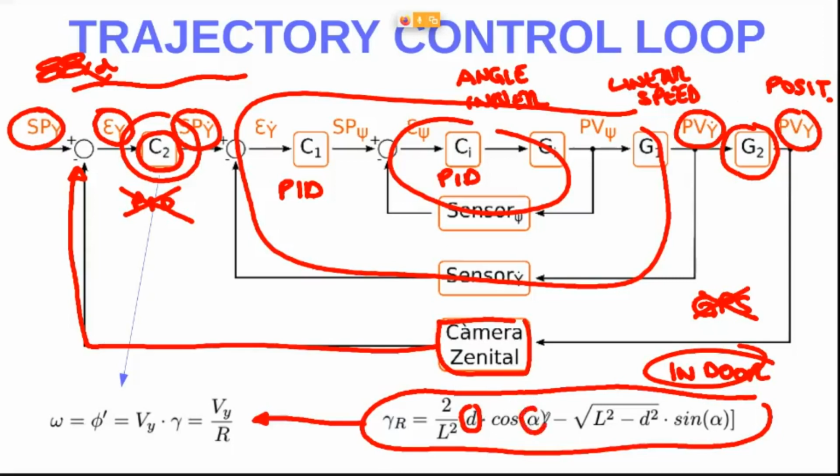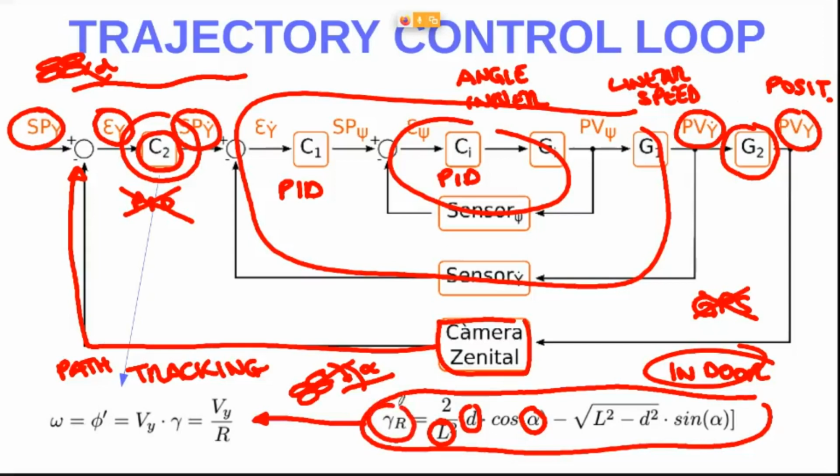Okay, and then the angle. So maybe the direction of the aircraft is this, while the line is this. So there is an angle. Okay, the direction is different. So we need to turn in order to follow strictly the line. Okay, and then L is a parameter that is chosen by the user. Okay, I'm going to explain you how. There is a specific session on path tracking problems. Yeah, this is what we call a path tracking problem. When you want to follow something or someone, okay? Path tracking. Okay, so this variable in here, this gamma in here, will define the angular speed at the end. As you can see here, we have this gamma.